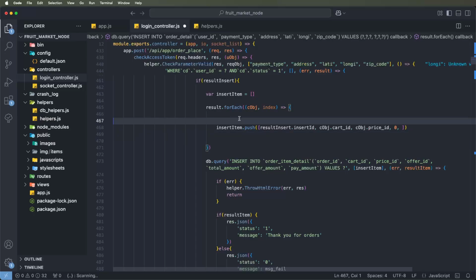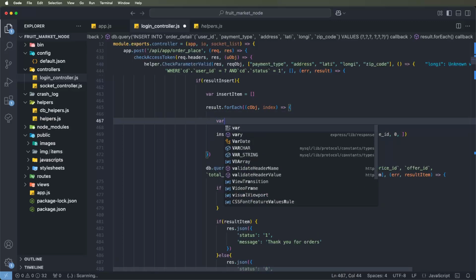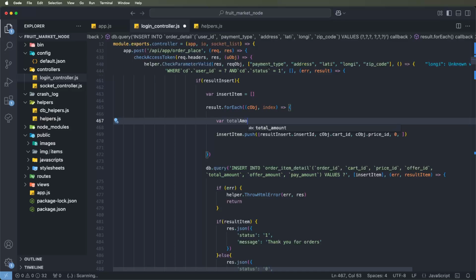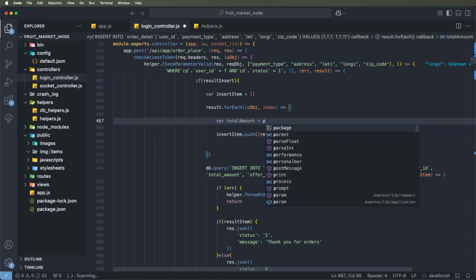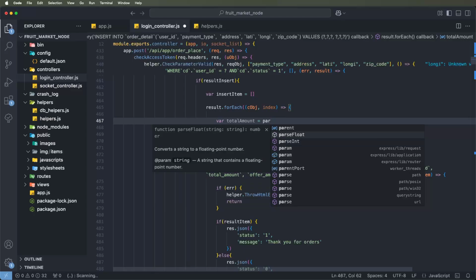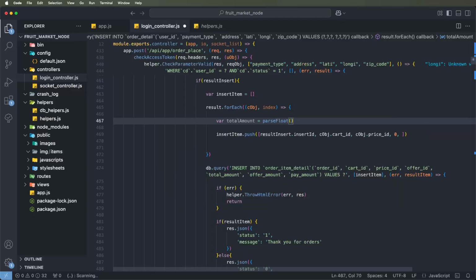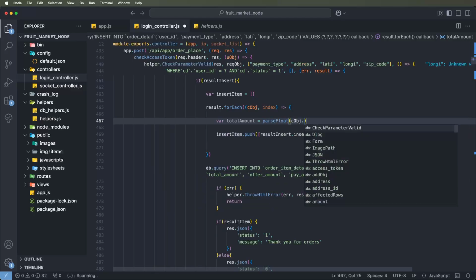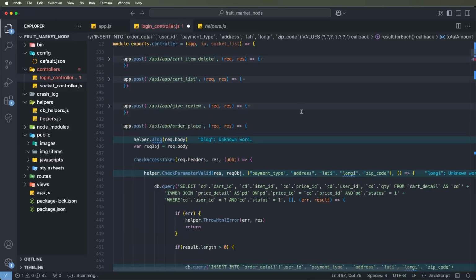Now you need to set the total amount equal to parse, and we need to call the C object dot price, and find the amount.